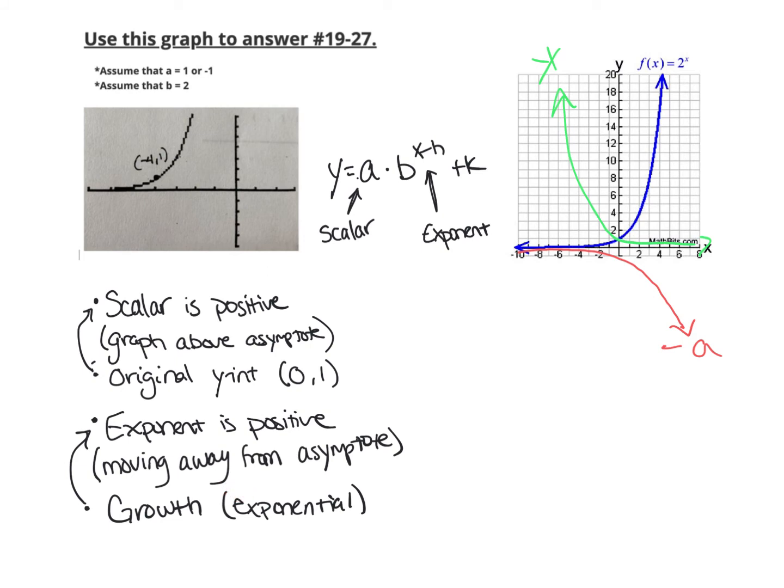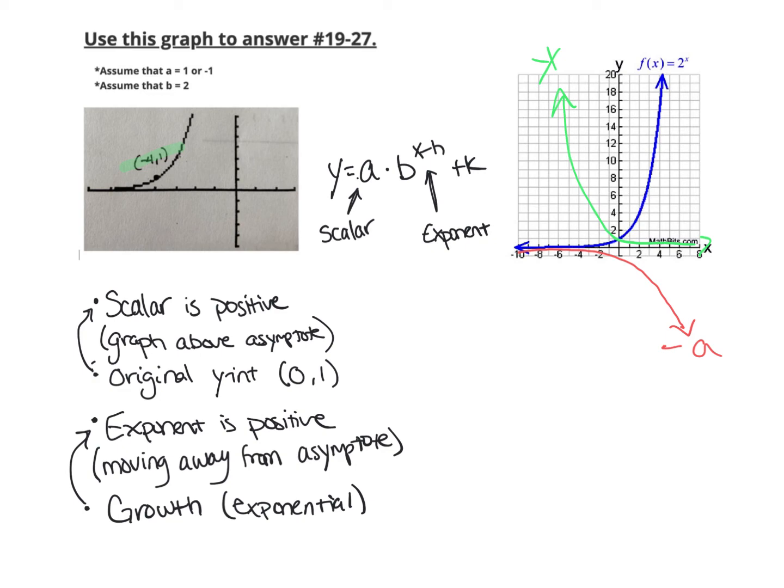The last thing we need to know is what we call the checkpoint prime. I'm doing quotes right now with my hands. Checkpoint prime. And the checkpoint prime is just our new points that were given. So like this used to be the y-intercept. So our checkpoint prime, I'm going to highlight that for us. Oops, that's not the highlight. There we go. Oh, that did not turn out well. Let's try that once more. There we go. Our checkpoint prime is right here. So what I want to do is compare my original y-intercept, which we found because we knew our scalar was positive, to our checkpoint prime and see how far it moved.